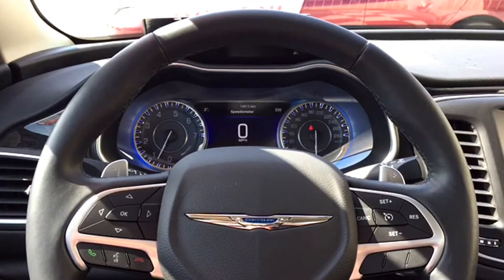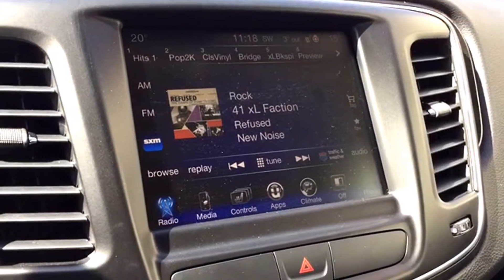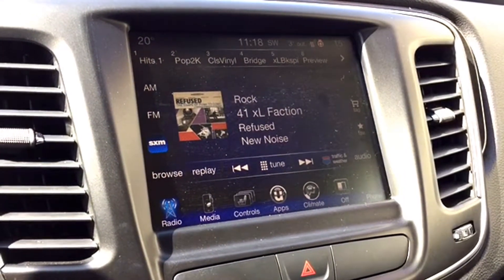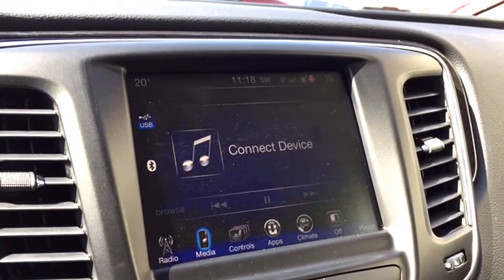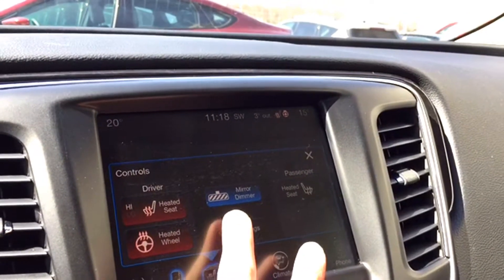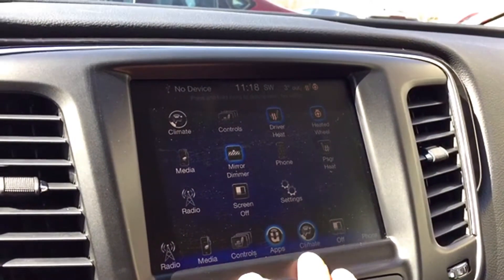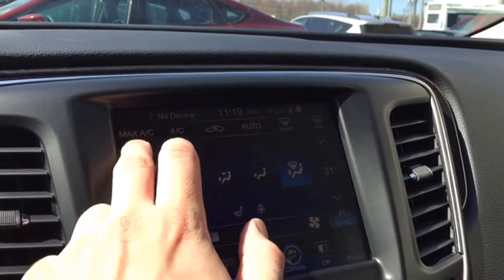Not to mention your toggle keys for the trip computer located on the illuminated instrument cluster. Keep on singing with the 8.4-inch touchscreen entertainment system brought to you by Uconnect. You can access your free Sirius XM satellite preview when you take the 200 home, and hook up your electronics wirelessly with Uconnect's wireless media ports. Your heated seat and wheel controls are there as well as custom settings, and there's a variety of apps to help you from driveway to destination and back again, with touch-screen climate controls and climate sync to keep the whole car cool and comfortable or hot and happy.